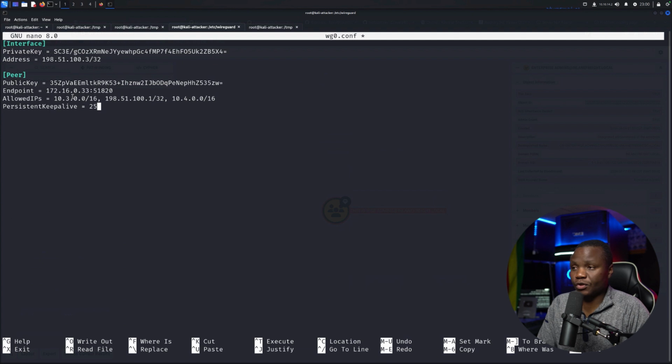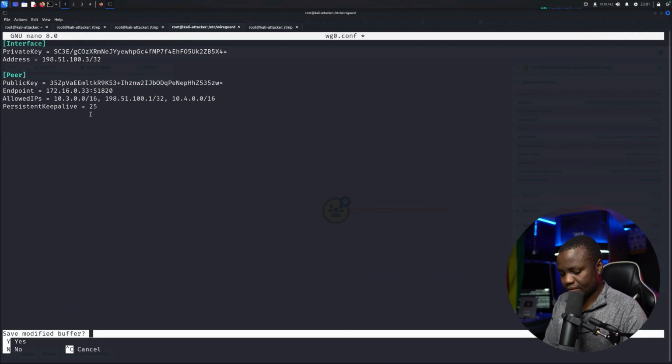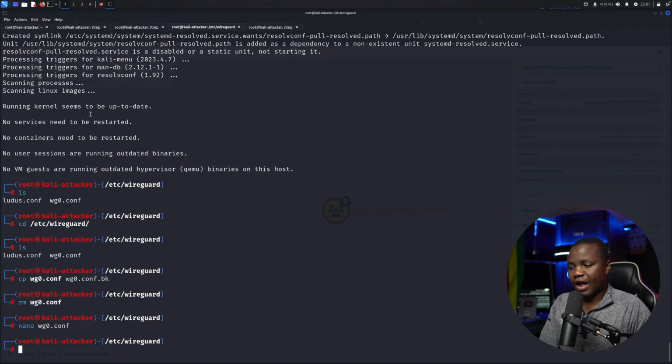Make sure you don't share this information with people, because the private key and the public keys will actually be used as passwords. Right now I'm showing you for a demonstration. I'll be destroying this lab by the time the videos are published. But I just want you to know this is private information. I wouldn't share this on the public internet. So Control X, Y, and Enter. Now, as you can see, we have our WireGuard file.